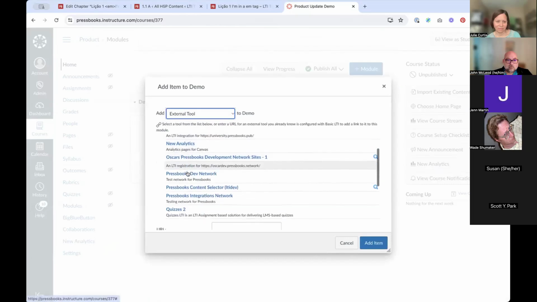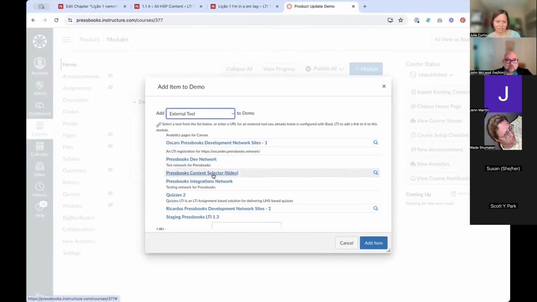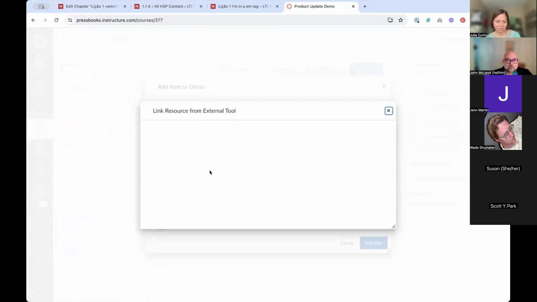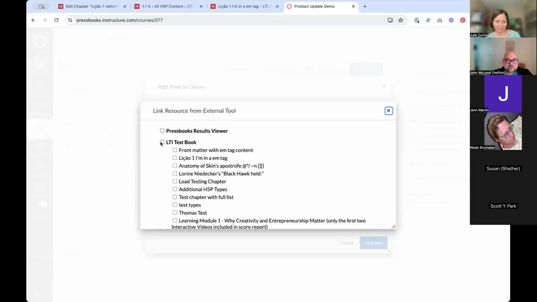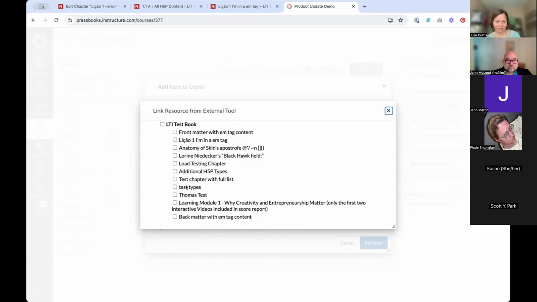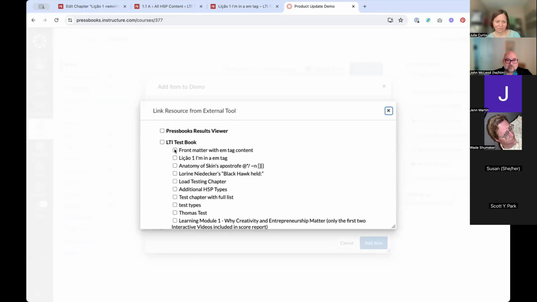It's an external tool. This is a list of the networks that I have on my computer. Of course, you will probably have much less in yours, just on the basis of working at Pressbooks. Once this populates, you'll see that it loads the whole book content, and I have the opportunity to choose which chapters I want to bring into my LMS. I'm first going to bring in the first 4. Then there's also a link to bring in the results viewer, which is going to show more detailed responses to the H5P activities, so I'll include that as well.